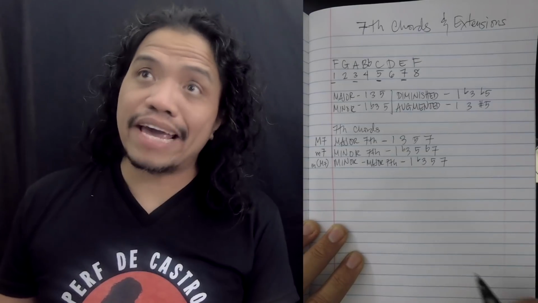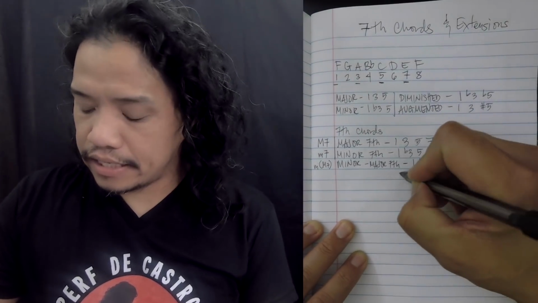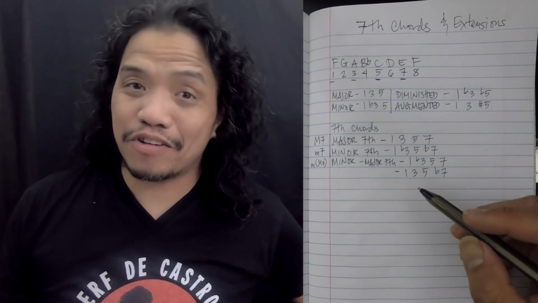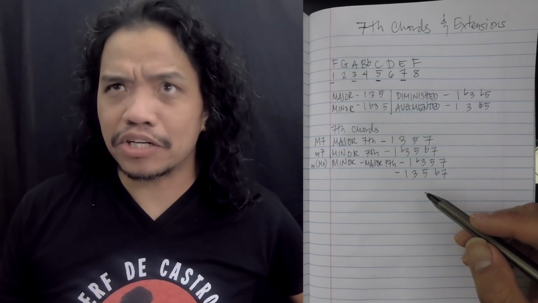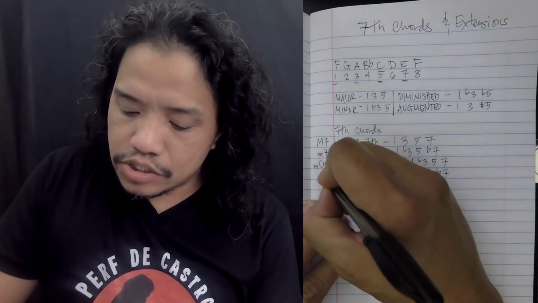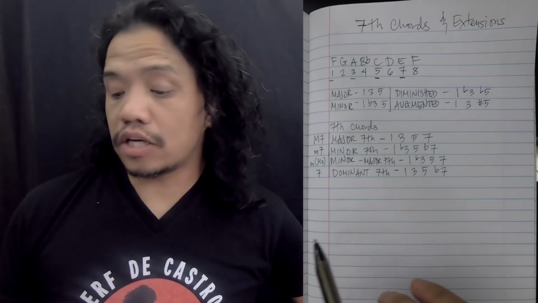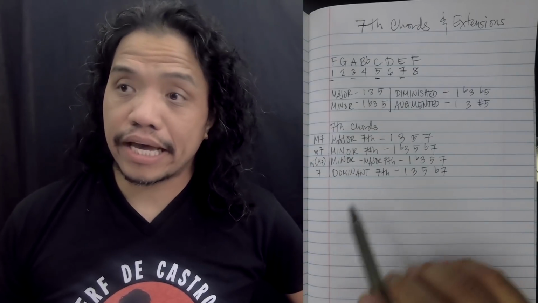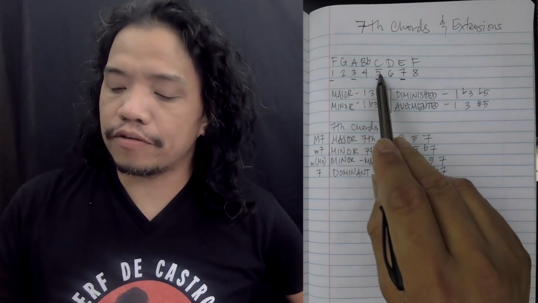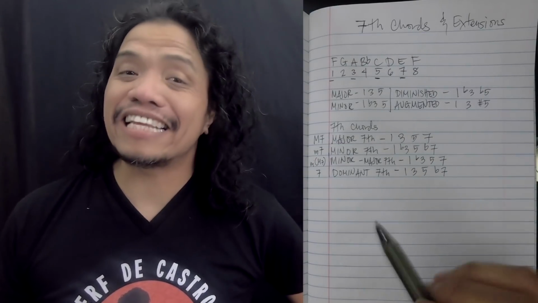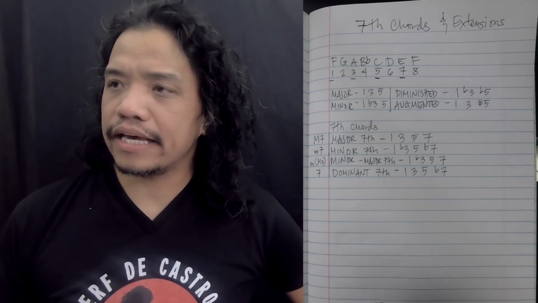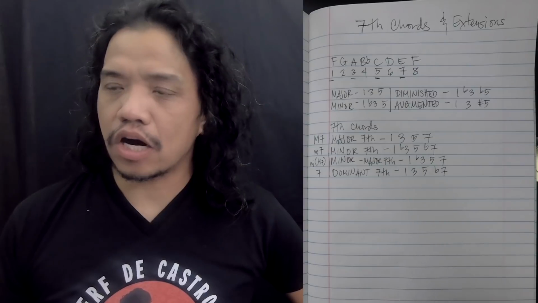Now we can also have a major triad with a minor 7th in it. Okay, so we have your 1, 3, and 5 with a flat 7. However, instead of calling it major with a minor 7th, major minor 7th, it's simpler to think of it as a dominant 7th. And the shorthand for that is just a 7. It's called a dominant 7th because when you harmonize the major scale in 7th chords, you get this spelling when you get to the dominant, which is the 5th chord. I will expound on that idea in a later video, but in the meantime, click on the card above to go check it out in an old video that I did about harmonized triads.